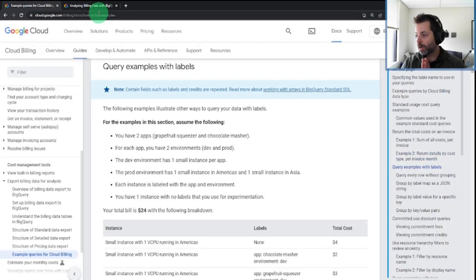So again, at this point, you should have billing export set up. In a couple of days, you should start seeing information pop up. At this early point in the semester, you're probably not, again, accruing any costs, but you will start seeing data pop in there eventually.